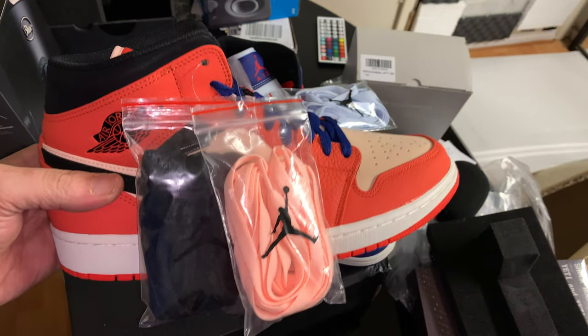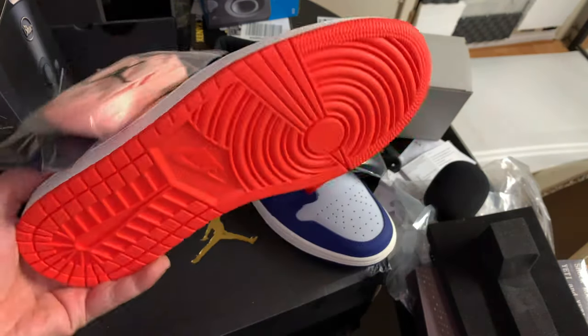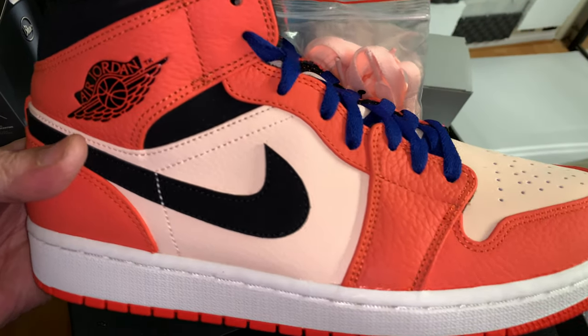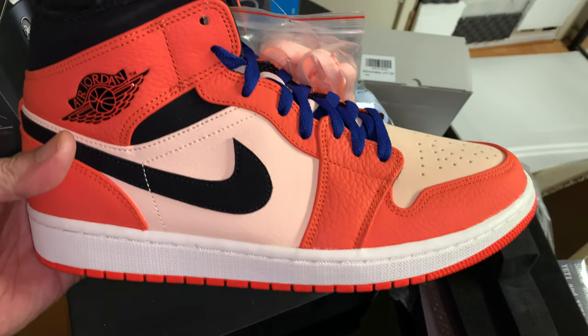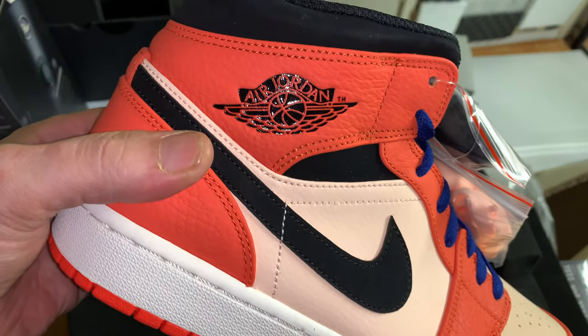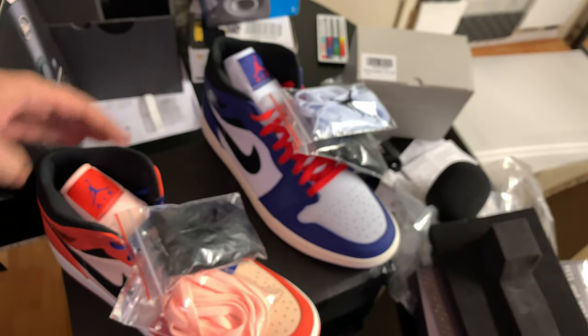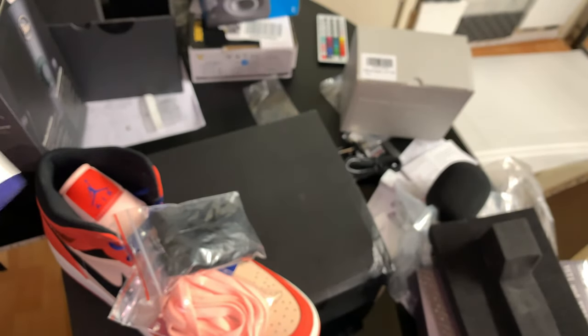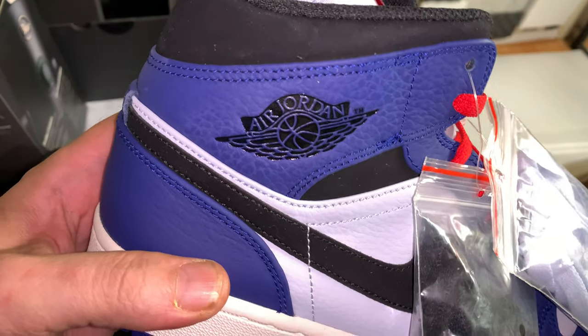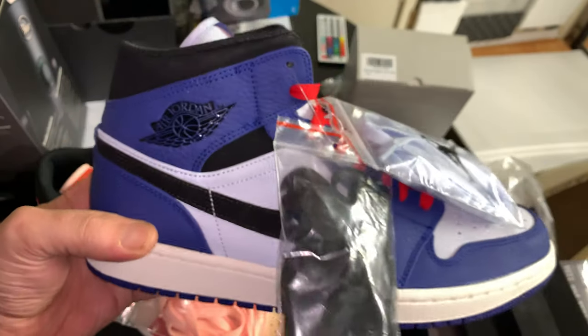I just love it because they come with two pair of laces, number one. I love it because the quality is just incredible. Better than the Obsidians, I don't know. I got to show you my Obsidians because my Obsidians came out really good quality. You know what I'm saying? Royal blue Obsidians, the red and black, or black toe reversed. Hit you with those if you guys want.